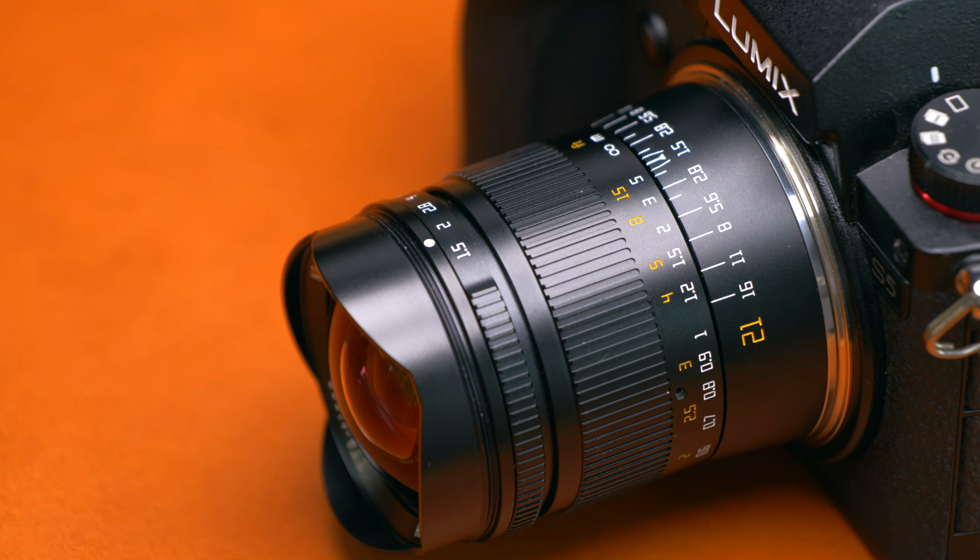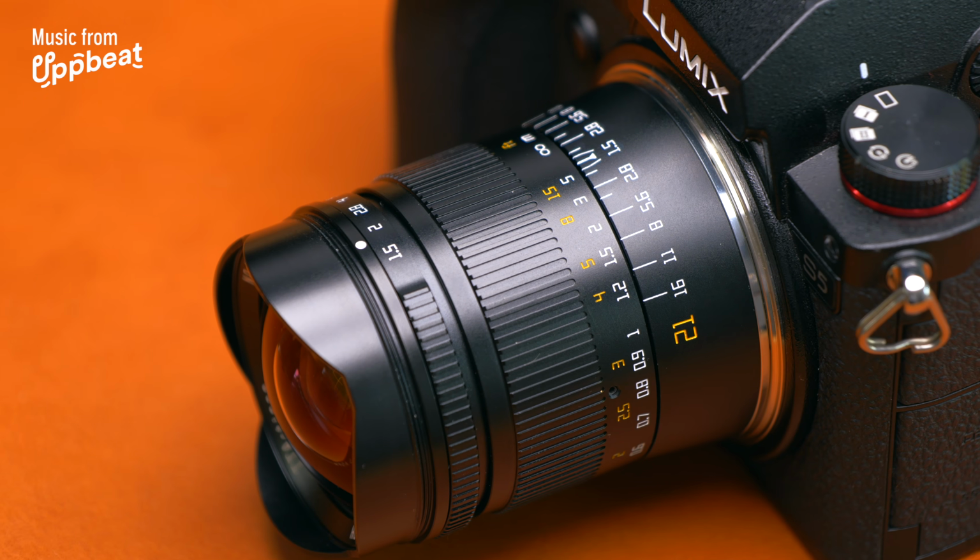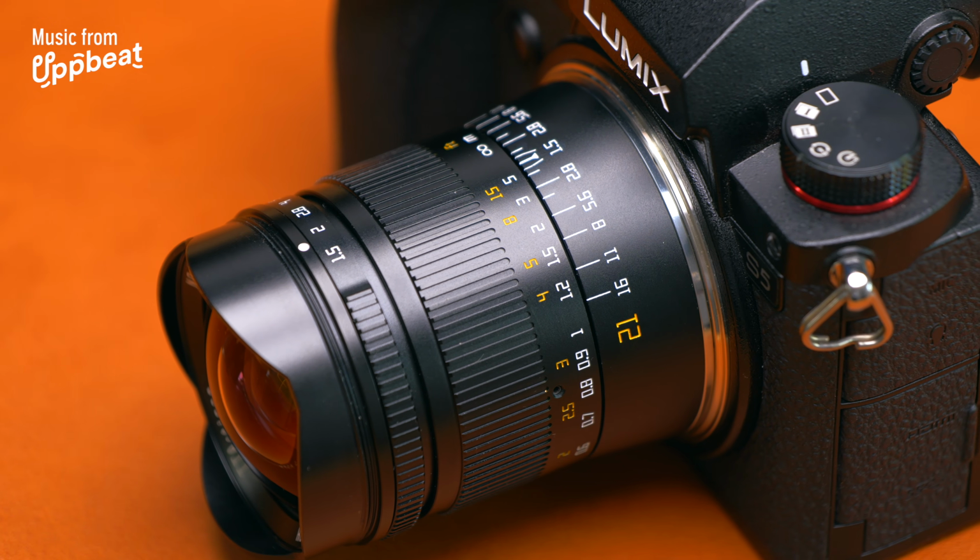My name is Josh, and today we're going to be talking about a lens that was very kindly sent out to me by the guys at TTArtisan, and that is the 21mm f1.5 for the L mount. To start off with, let's talk about the physical characteristics of this lens.